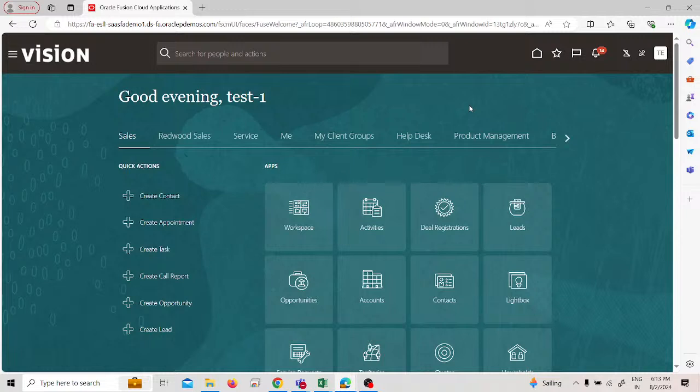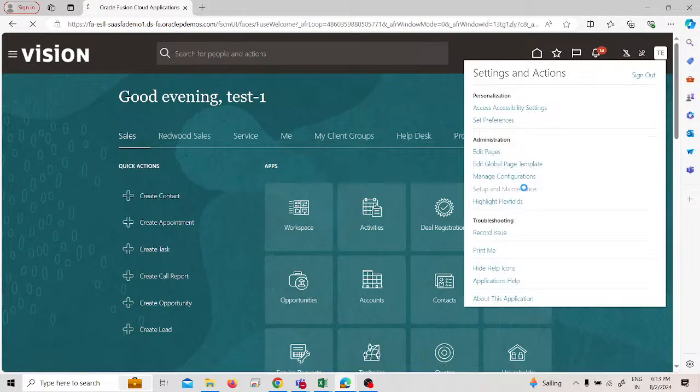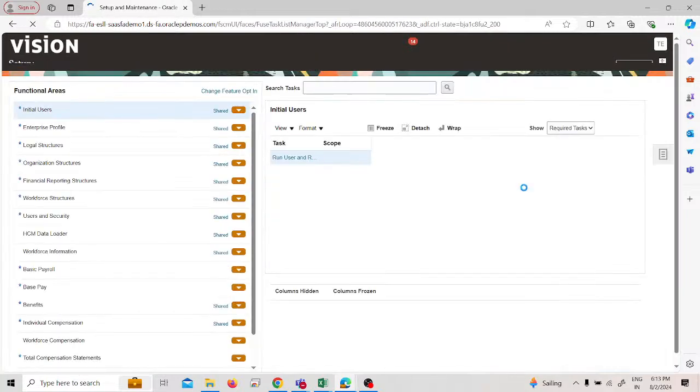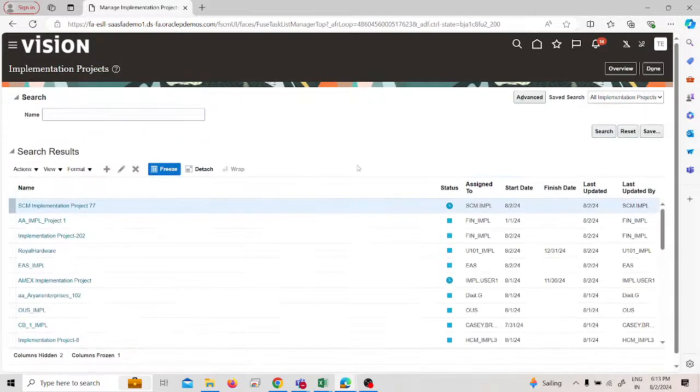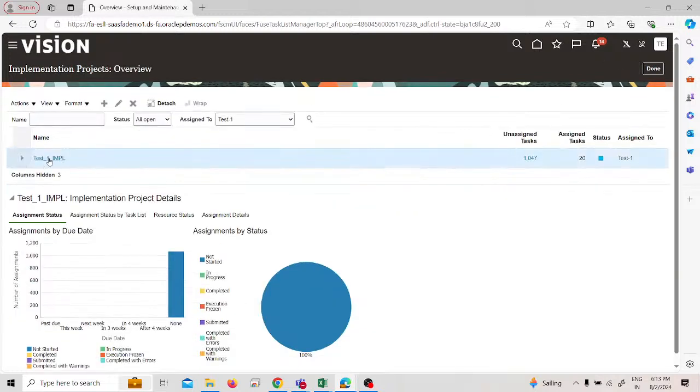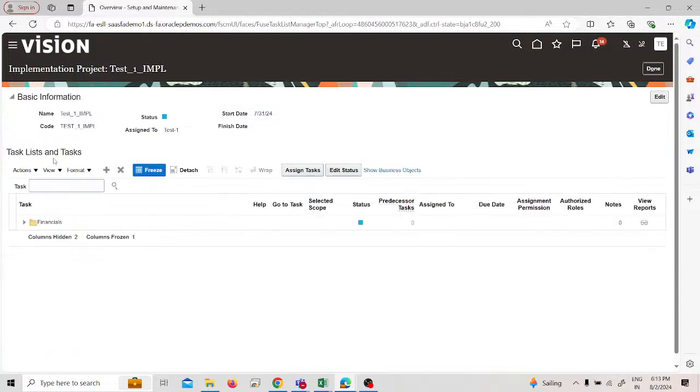So first we have to configure the invoice option. Why are we going to configure the invoice option? Let's go and see the navigation here. Again we will go to the implementation project. As you all know how to go to the project, in the project we will search for the invoice option in the task bar.